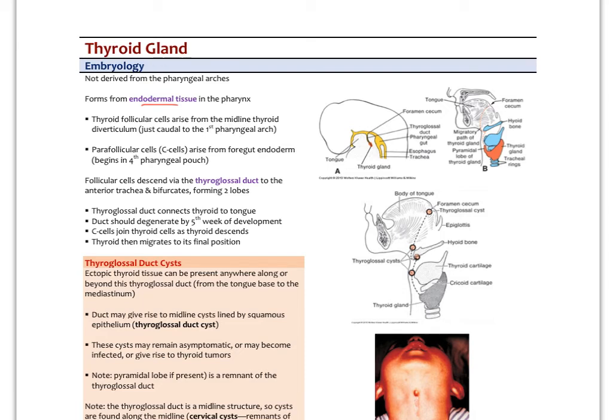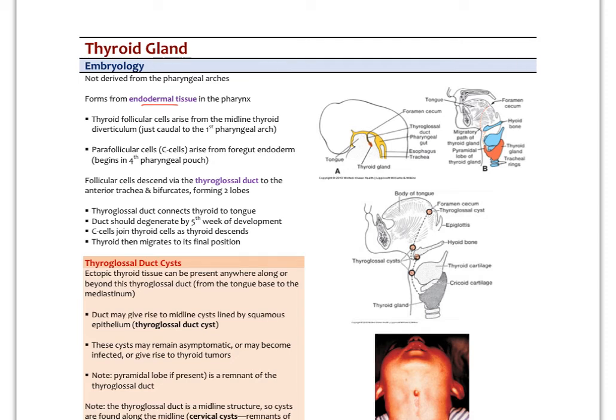In fact, I'll just mention it now: when we think about respiration, pulmonary respiration, that's really bringing in oxygen. It attaches to hemoglobin. We exhale CO2. That oxygenated hemoglobin now goes to the tissues where the oxygen dissociates, goes into the cells, and that stimulates aerobic metabolism. And that happens in mitochondria. Well, interestingly, thyroid hormone, one of its main roles is going to be to increase the number and the activity of mitochondria. So in a way, it's kind of taking that lung activity all the way down into the tissues. So we can think of thyroid as carrying the lung activity, and we can trace it all the way back embryologically to the same sort of tissue.